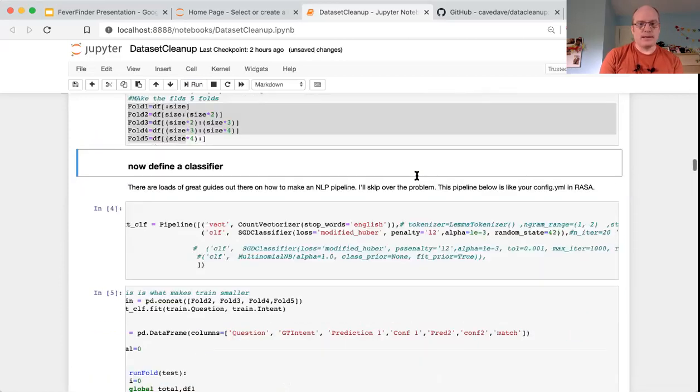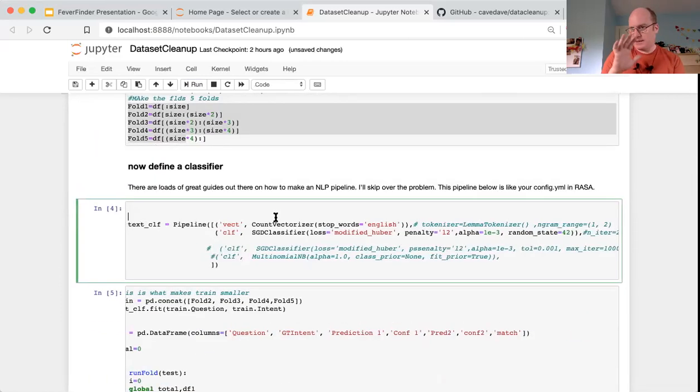So now, the classifier here. This is what happens in most machine learning talks, where they talk about the classifier and a new kind of classifier and a particular kind of wiggle you do. And that's the papers that are written, and that's the academic side of it. And that's really important, but also it's not nearly as important as people pretend it is. Cleaning up your data gets you a lot more bang for your buck.